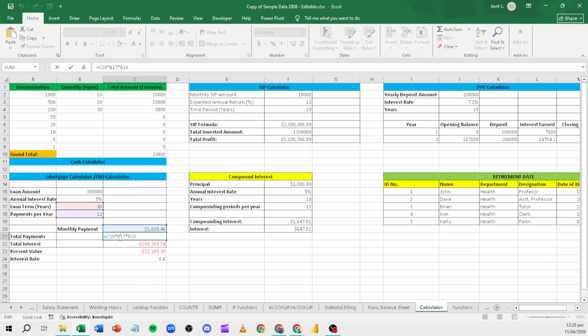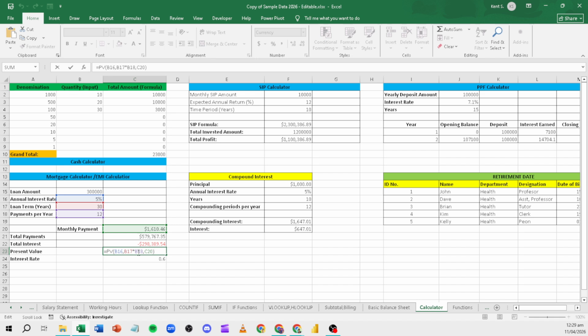Let's move on to present value, or PV. This tells you how much a series of equal payments is worth today at a given interest rate. In a new cell, enter the PV function exactly like this: PV(rate, NPER, PMT). Use the same rate per period as before, the same total number of periods, and the same payment amount. Remember the sign convention. Enter the payment as a negative if it represents money going out, so the result comes back as a positive present value.